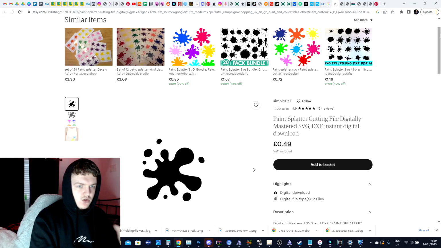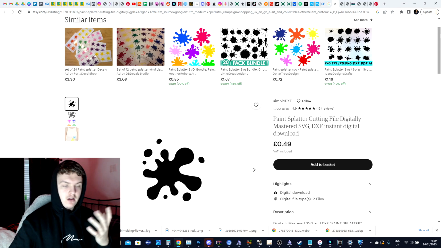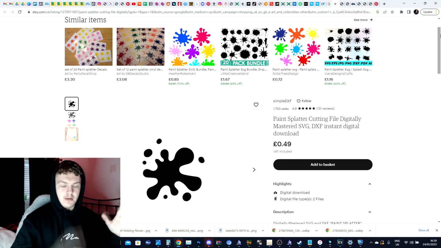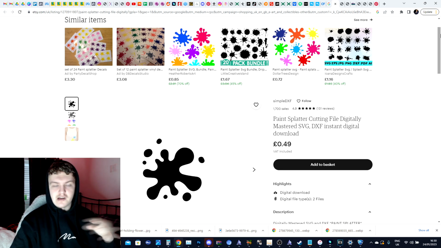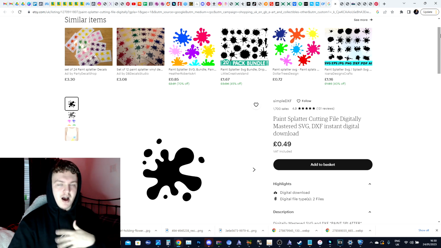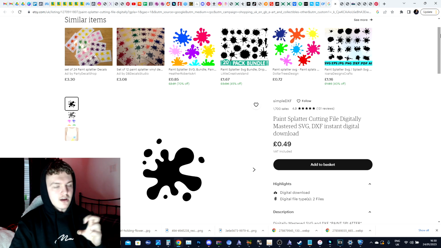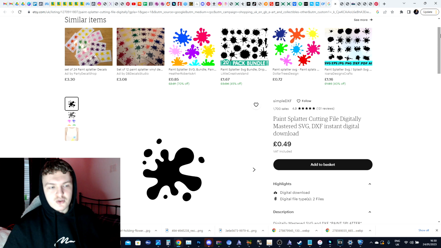So now we need to look for elements that we can use behind the logo. You typically see all these star shapes, these ovals and stuff like that. However, we're going to be going for something a bit different today. But if you do want to use those shapes, you can check out these element packs that you can buy. However, we're going to be looking for something completely different today. So we actually went for a paint splatter, which is completely different to the typical Y2K trend. I like to make something that people can recognize, but add my own spin on it, so it has that kind of wow factor.